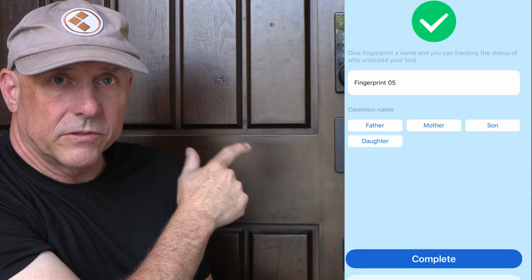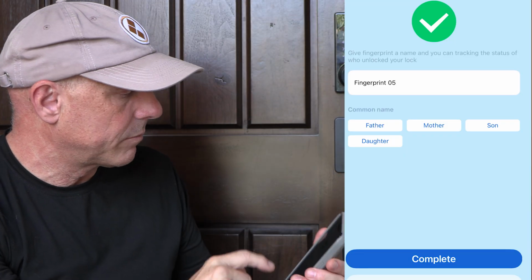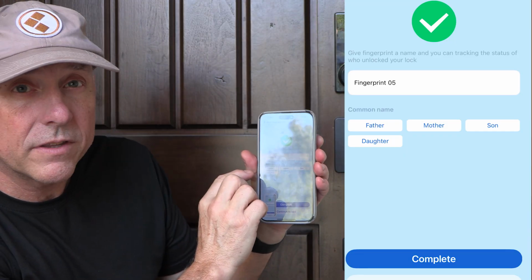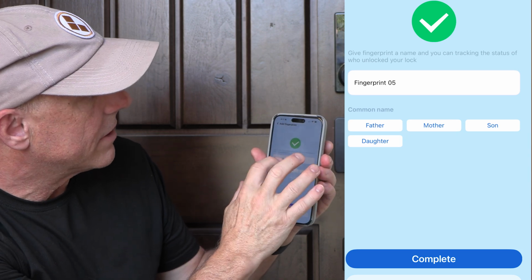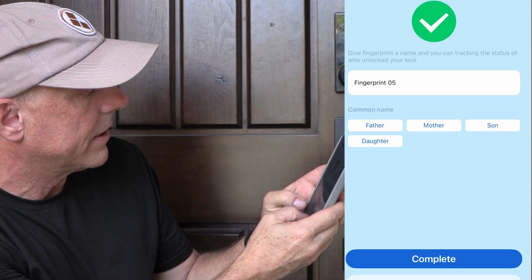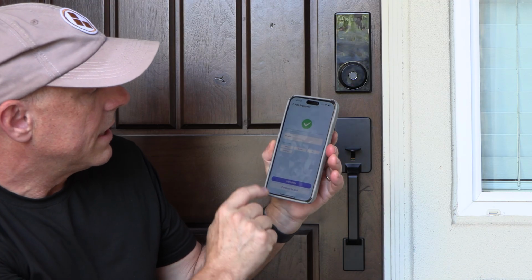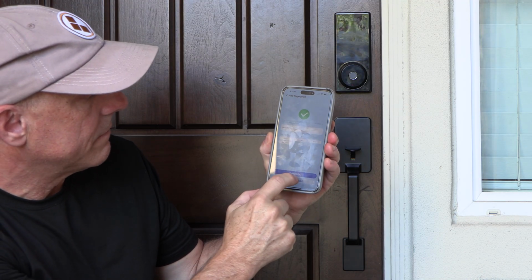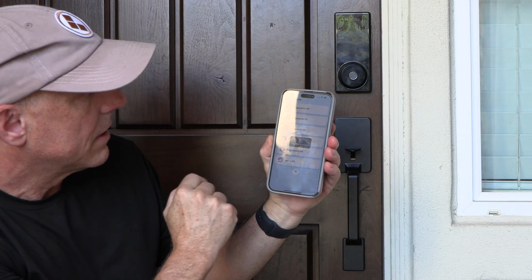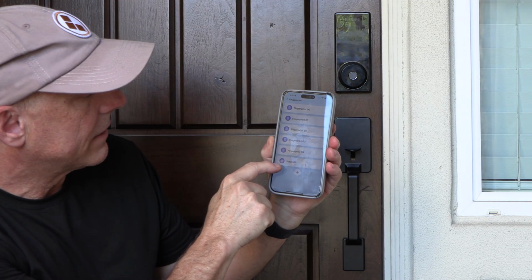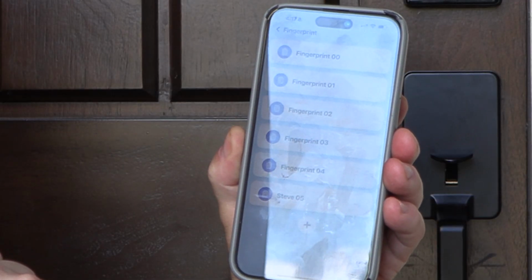Enrollment successful. And once it's done, it'll say enrollment successful like it just did, and now that fingerprint should be added. So now it's advanced to the next screen, and it's asking you for a name, so I can put in the box here that that's Steve's fingerprint. And done. And when we're finished, we'll just push complete. And now we have added that last fingerprint there where it says Steve05.